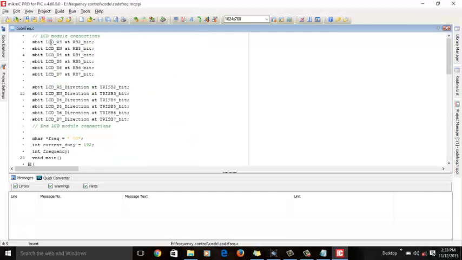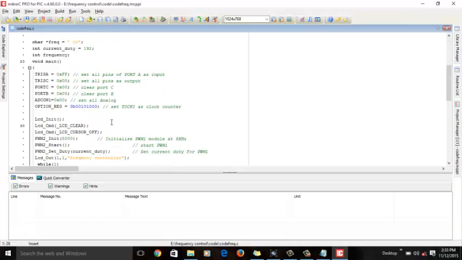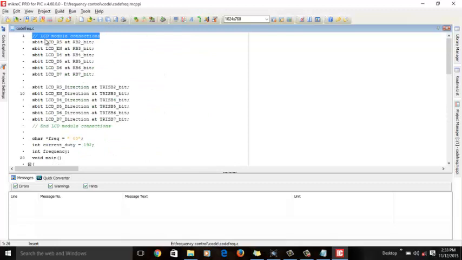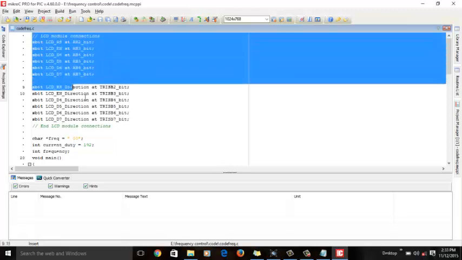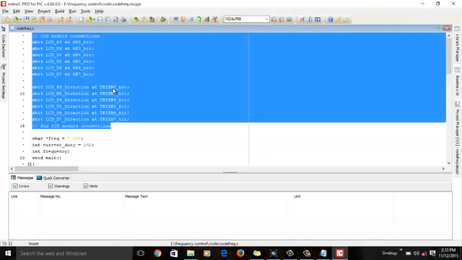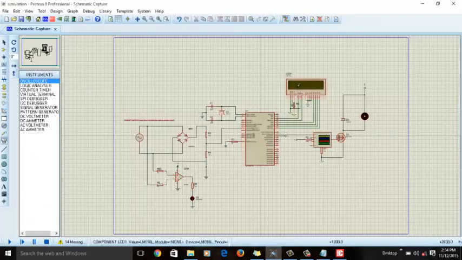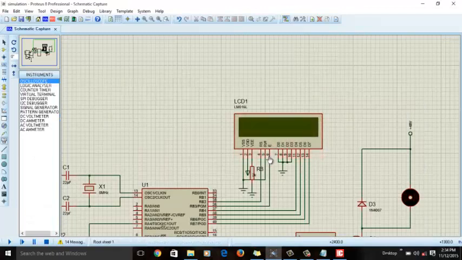First of all, I have defined each and every module of this program by using comment tags, like in C programming, where a double slash is used to comment between the program lines. This module is used to define the LCD, as we use an LCD in this project, which will display the text frequency controller.